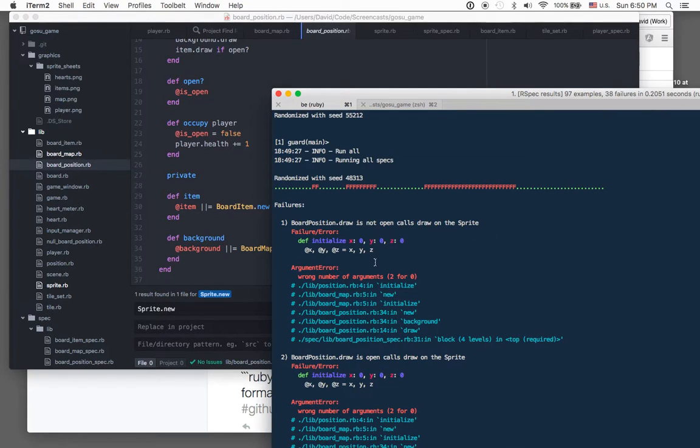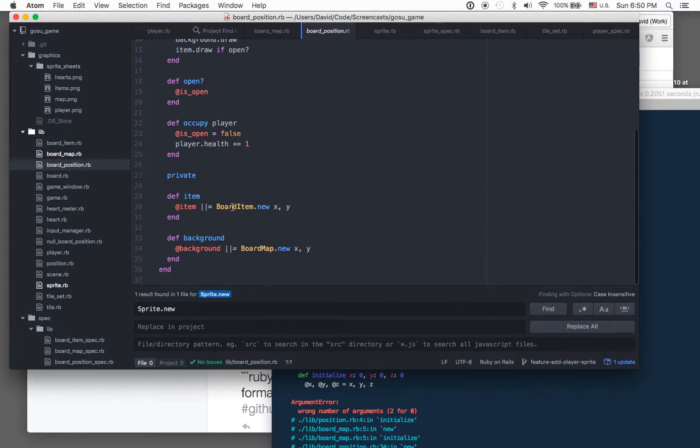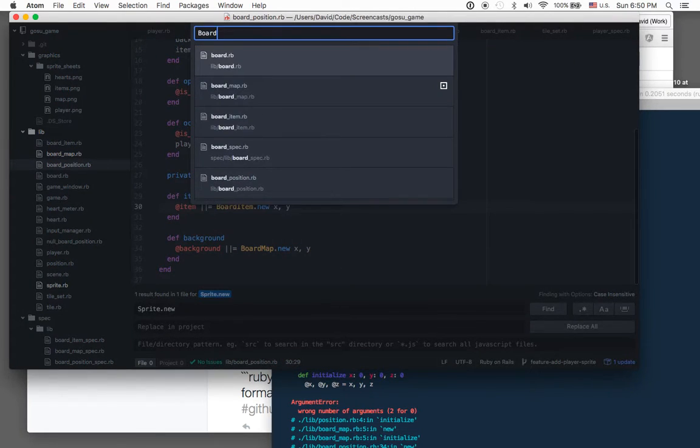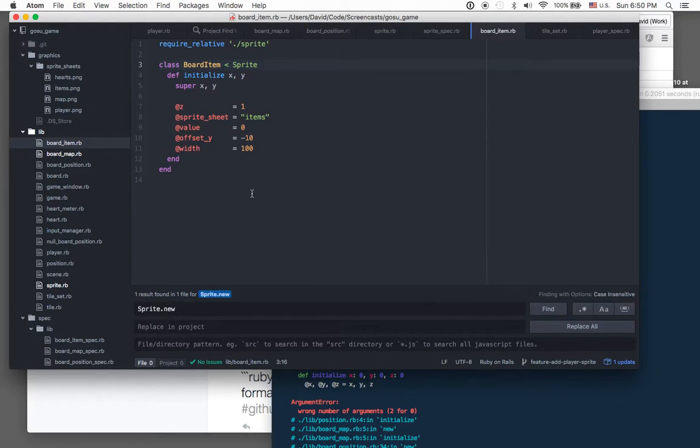Okay, so here's a case where it's trying to make a new board item and a new map. It's passing in X and Y. And let's just go ahead and open up those items, I think. By fixing these, we'll fix a lot of these.